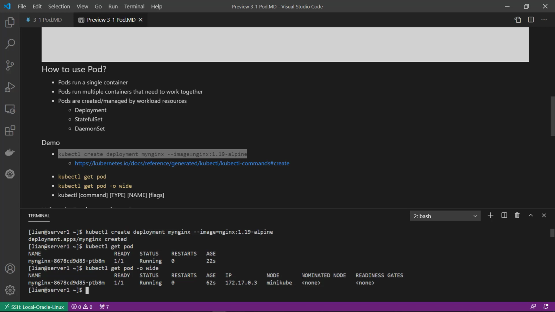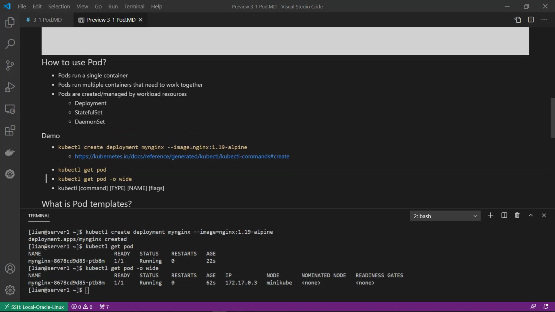You will see the nominated node set. Readiness gates, a feature from Kubernetes 1.14, let your application inject extra feedback or signals into pod readiness.